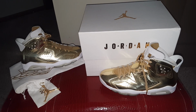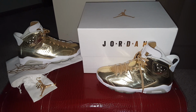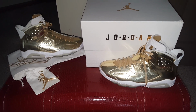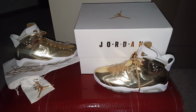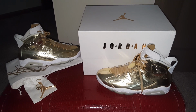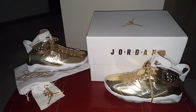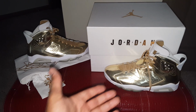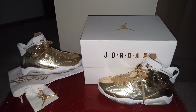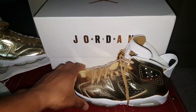A lot of people got on there and said, man, I don't know what I would wear with this shoe. Well, I know a lot of stuff I can wear with this shoe. To get an all gold 6, this was ridiculous. This was just mad dope. I'm glad Jordan Brand and Nike did come out with this. The inspiration was the Spike Lee PE, which is similar to this, but Spike Lee's was a lot better. A few details in the shoe were different. So they took it from there, and it's not a large GR, but it was a release to the public, a limited GR, and they came out with this one.